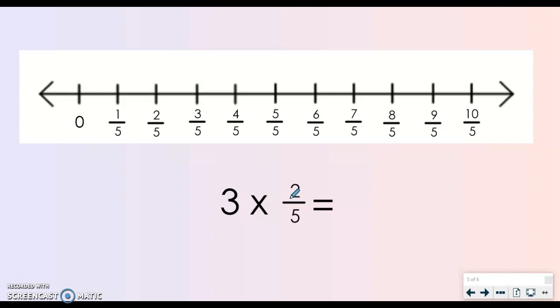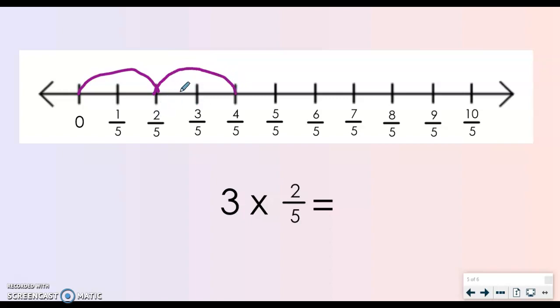So I'm going to do things a little differently this time on my number line. Instead of doing a hop with each of the fractions, I'm going to do a 2/5 hop each time. So if I did, for example, 1 times 2/5, well, it would be 2/5. So I would hop over 2/5 here, but it's 3 times. So I'm going to have to do this again. So I'm not going to go to the 3/5.